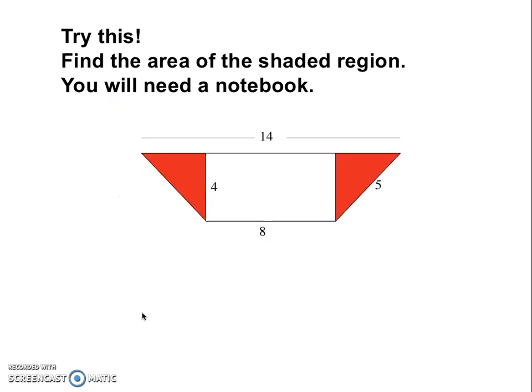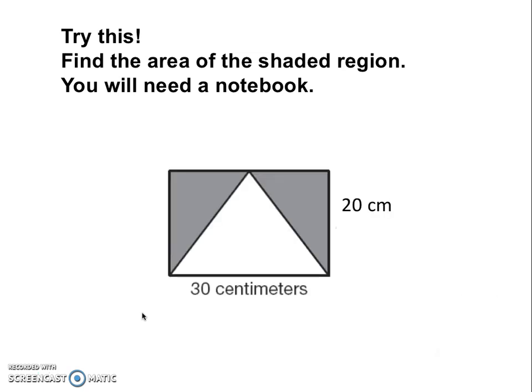All right, we're going to look at this one tomorrow in class, but I want you to write this all down in your notebook. See what you get in your notebook. We'll go over it tomorrow in class, so pause and solve this one. And one more we're going to go over tomorrow in class, finding the area of the shaded region. Again, write down all of your work in your notebook so we can go through it together.